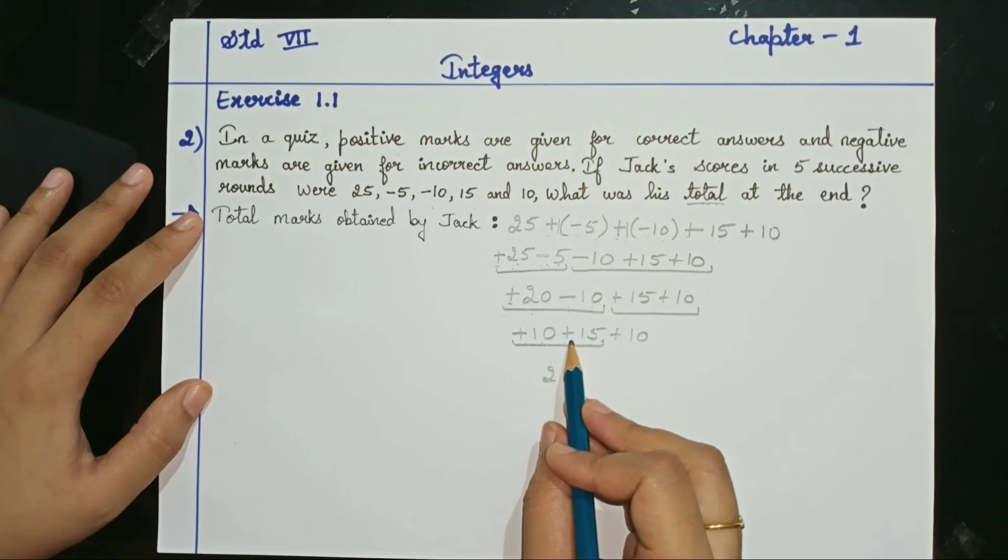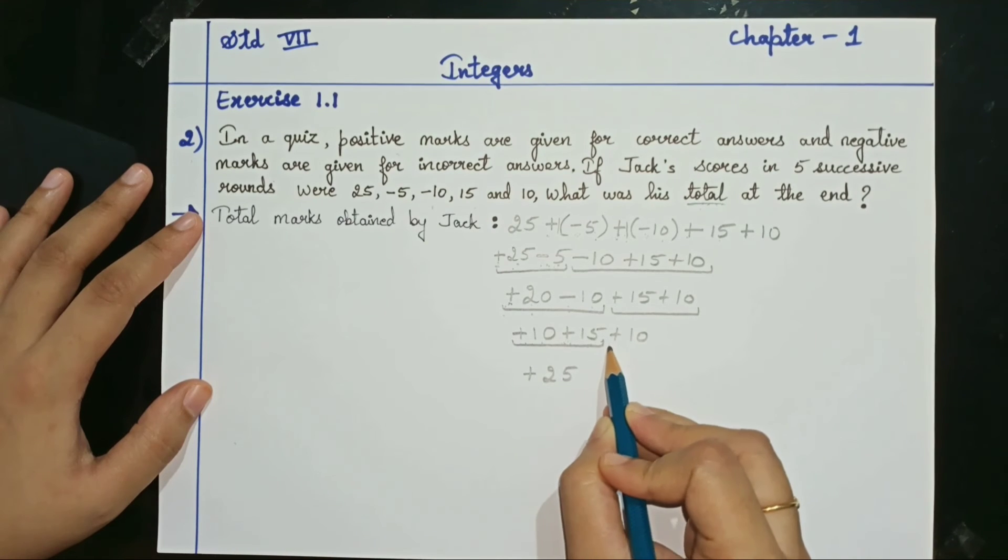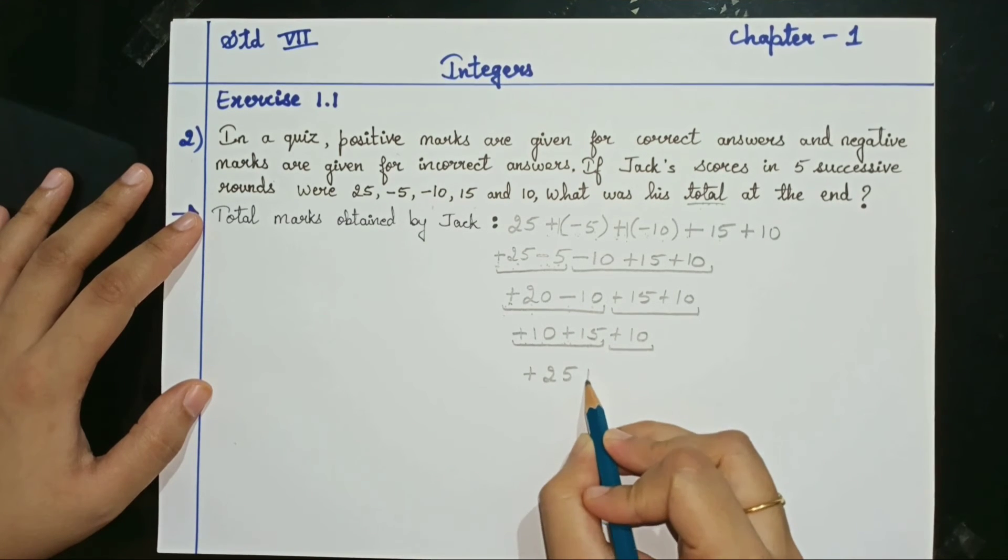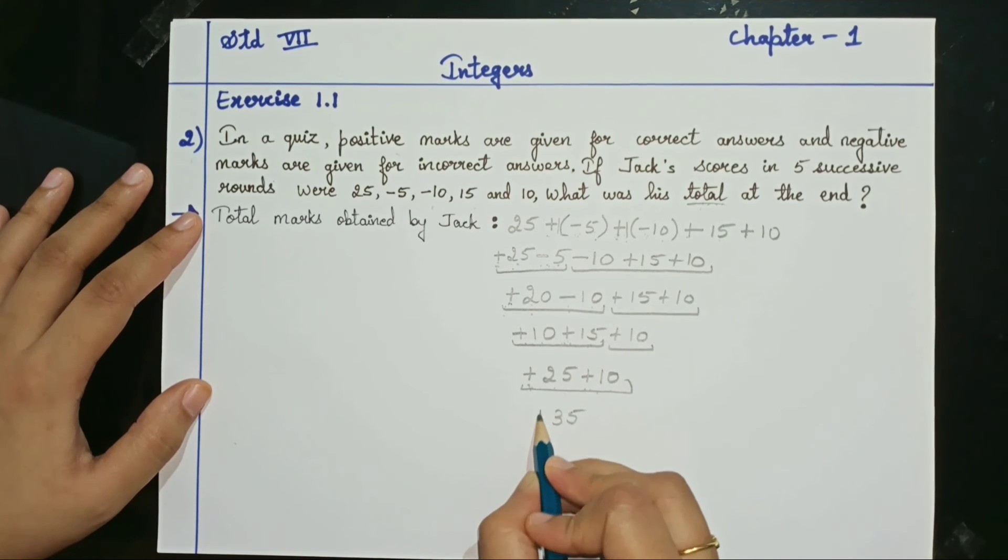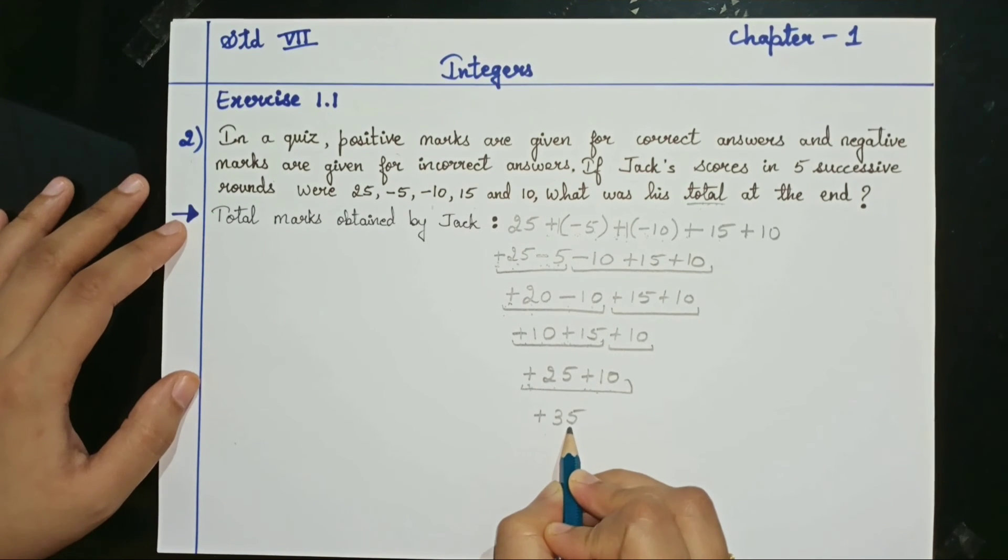Next, what sign you will be giving? You will be giving the sign of greater number. 15 is having plus sign. So I will give you a plus. And then this plus 10 which is remaining, I will write it down as it is. Next, now these two numbers, plus 25 plus 10. Both are having positive signs. That means you have to do addition. 25 plus 10 is how much? 35. And give the sign of greater number. 25 is having plus sign. So I will write here plus 35. So how many marks did Jack score? He has scored 35 marks.